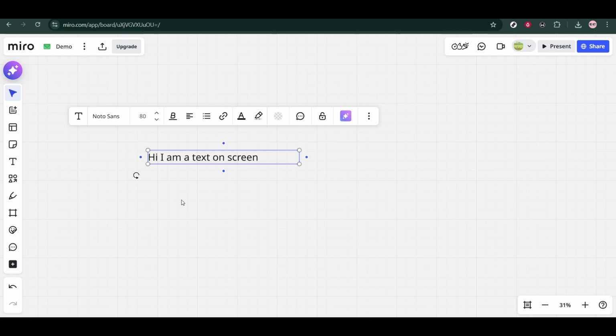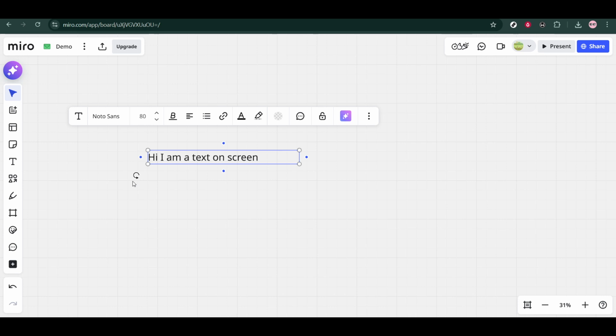With the text box selected, look for the rotation handle. It appears as a curved arrow icon, typically near the bottom left corner of the selected text box. If your board is zoomed out and you don't see it, zoom in slightly or reposition the canvas so the entire text box is clearly visible. If your text overlaps other objects, bring it into a clear area so the handle isn't obscured.